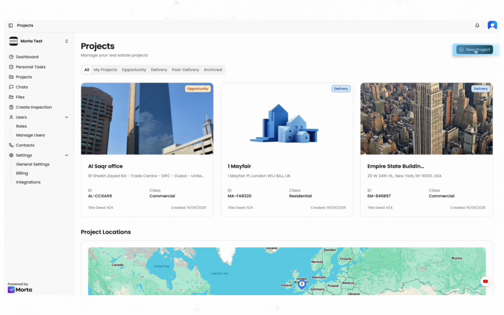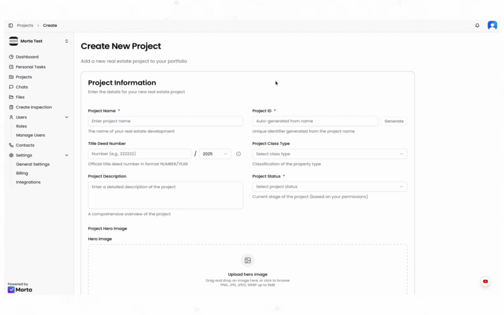You do this here by just clicking new project, and here you will put in the project basic information. So this is a project name. We're going to do this project in the UK. So we're going to do 1 Main Street, we'll call it, is the project's name. This is obviously different to the address, whatever you want to call it. You could use what you're going to call it in your marketing collateral, and then it'll just automatically generate an ID. As we like in property, we like everything, including documents and projects, to have their own unique ID. Easy for searching, easy for referencing.